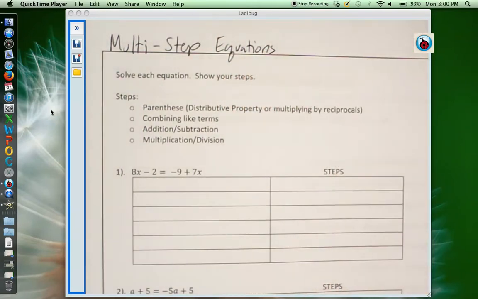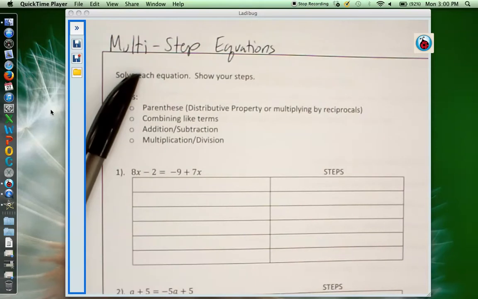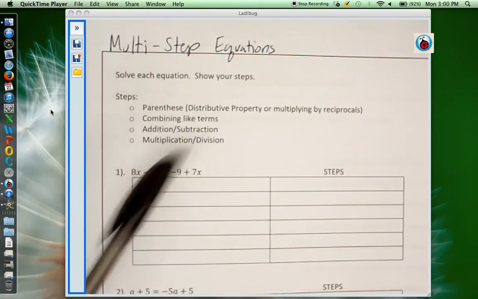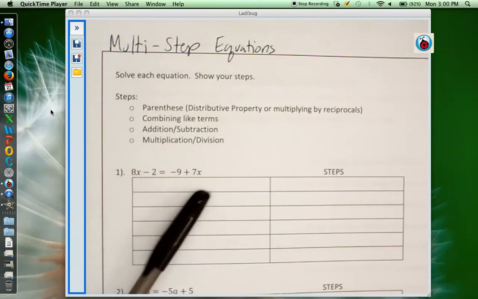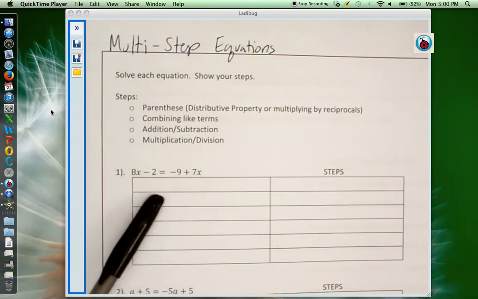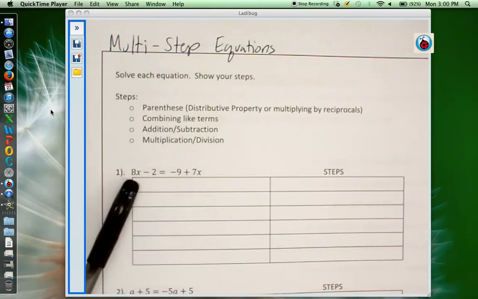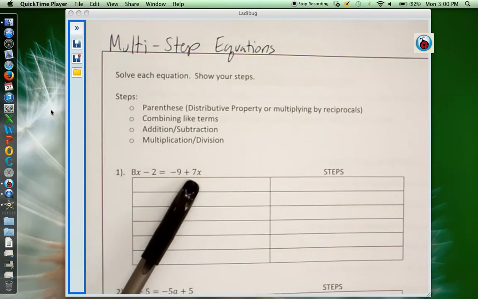So far in class, we've done one-step equations, where you just need to do one thing to get your answer. We've done two-step equations, that's the previous video, where there were two steps of work to find your answer. In this case, there are more than two steps of work to find your answer. You can see that these equations are a little bit more complex. We have problems where there are variables on both sides of the equal sign. That's something that we'll have to deal with.